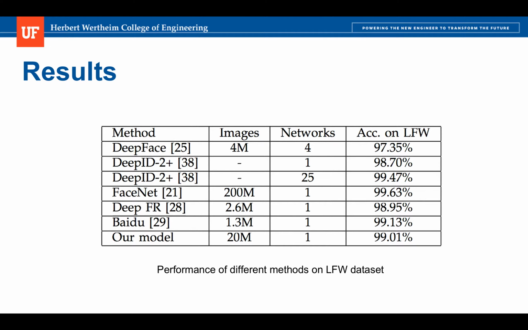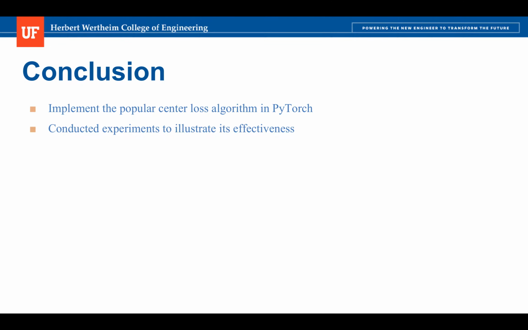This is the result of our method. As you see here, we get performance comparable with some other state-of-the-art methods, and I think we duplicated the original work. So to summarize, in this project we have implemented the popular center loss algorithm in a popular deep learning framework, PyTorch, and also conducted some experiments to illustrate its effectiveness.